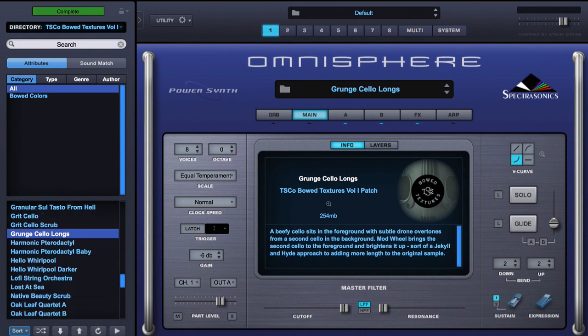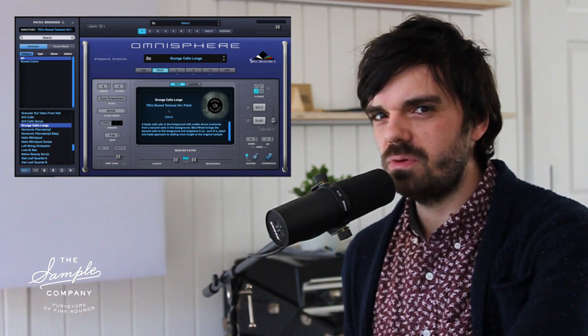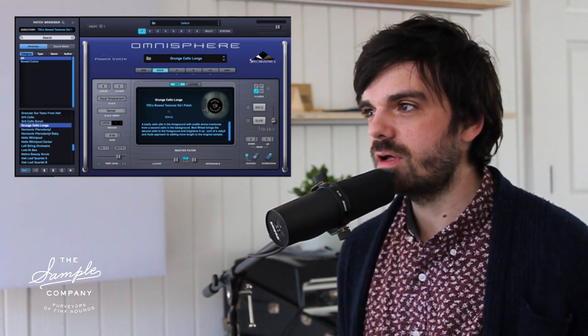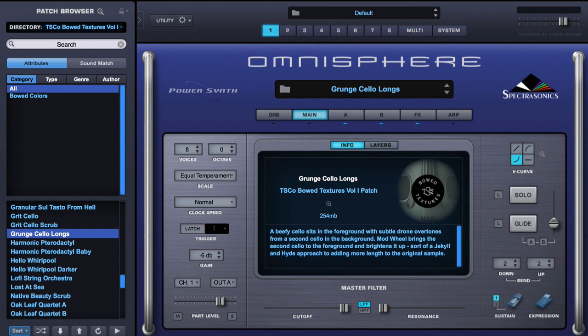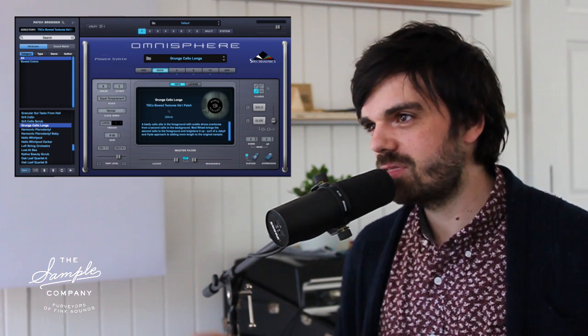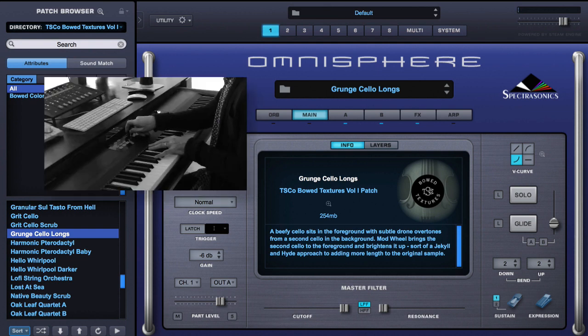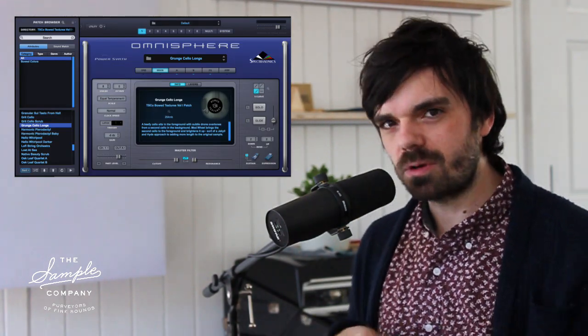We did grit cello already. Let's do, what's this? Grunge cello longs. I like this because the texture of it is all the parts of the cello that are really hard to get out of a recording almost. So I love a lot of the string libraries that I have. Problems sometimes with them are they're so well recorded that you miss a little bit of that off-putting, something is wrong here feeling. And what the grunge cello does, and some of these other textures, is it puts that back in, and you can kind of play with your faders during the mix of, okay, we want a little bit more, oh no, what's going on here? And you can just layer that in with a prettier version, or maybe an orchestra or something.